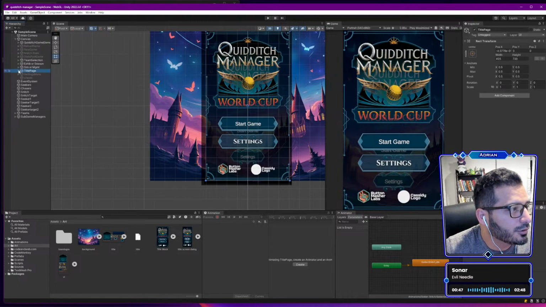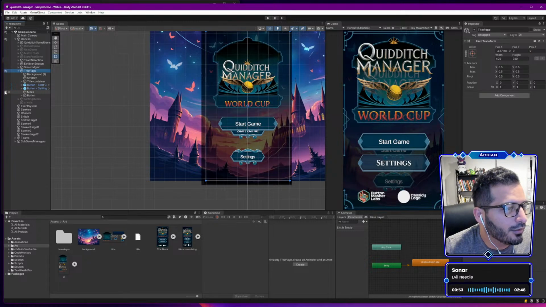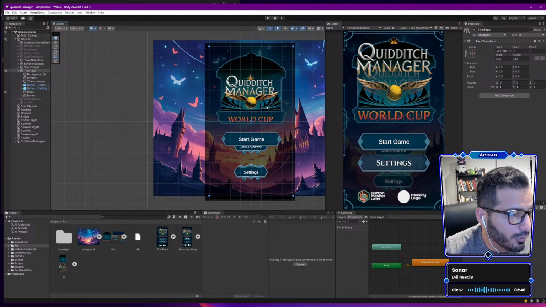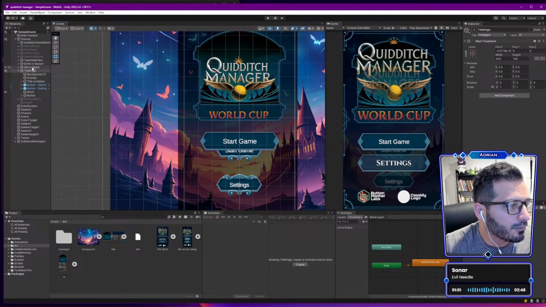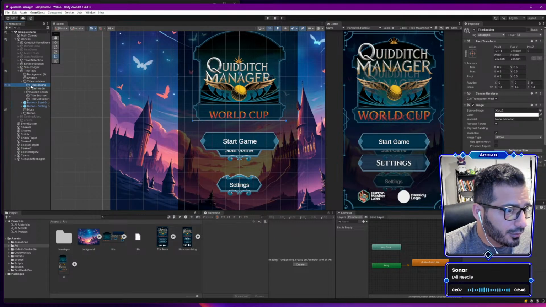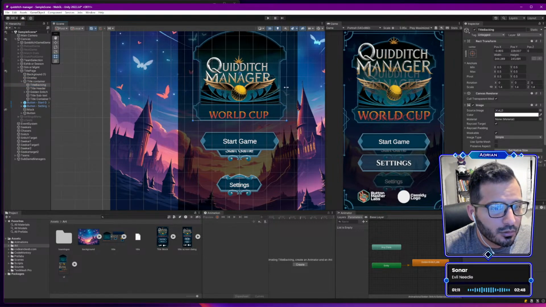Canvas, title, screen, and this one will turn the mock off, so then we can't see it here, but we can still see it in the game, which is perfect. It's kind of what I feel like we want. So let's see, we have the title container, which holds the backing, which is what we were moving just now.